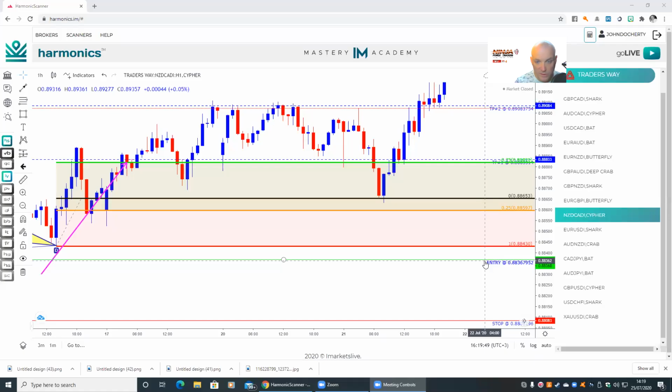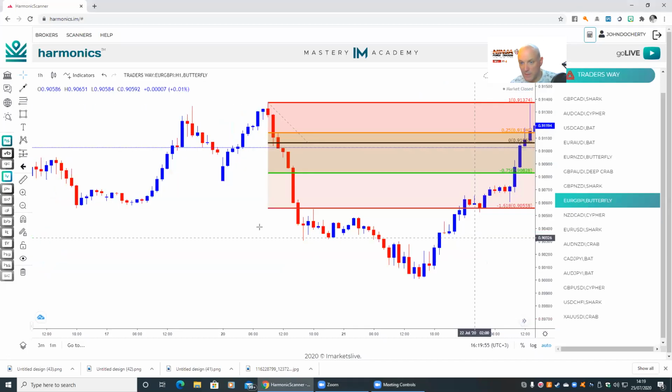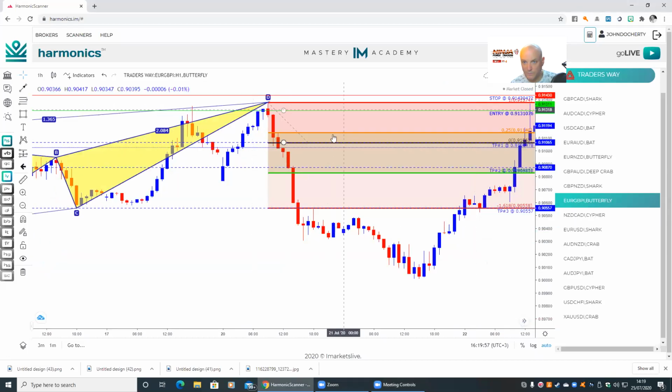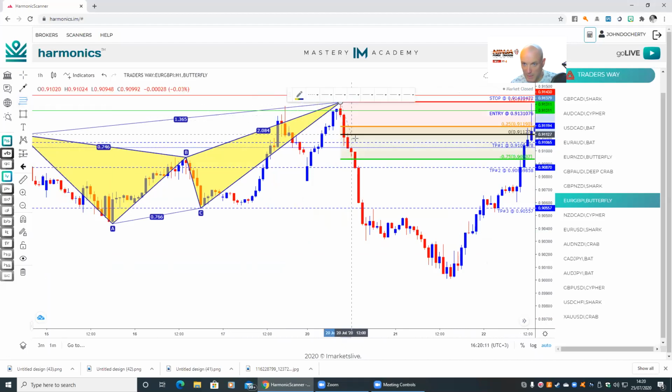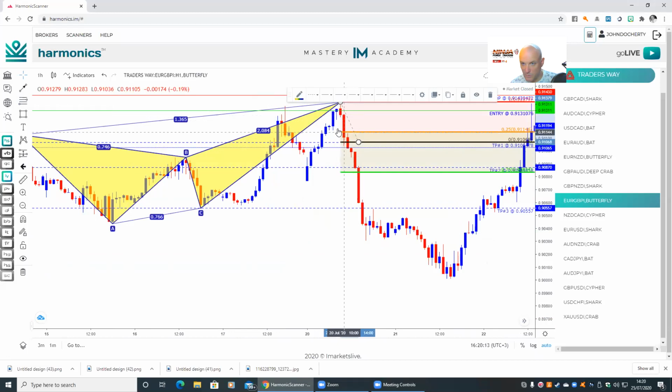That one there was the NZD card. Euro GBP. Let's see what happened with this one. Let's get rid of this. Right, guys. Again, look to the left, look to the right. So 1, 2, 1, 2. A big move down to here. Again, we've got the magic wand. We've had the breakout. Okay.